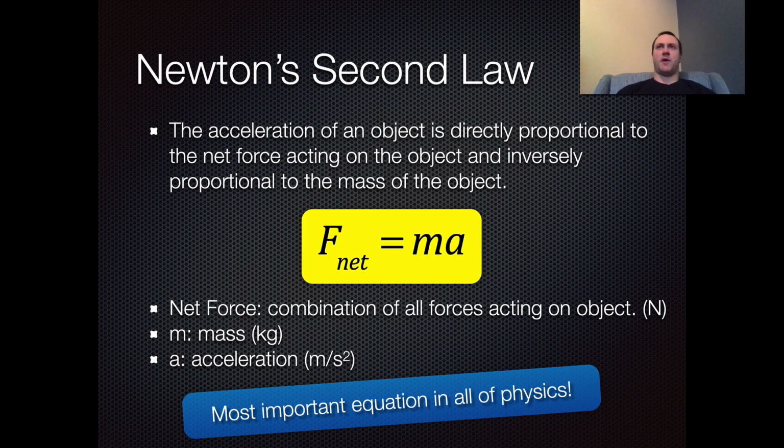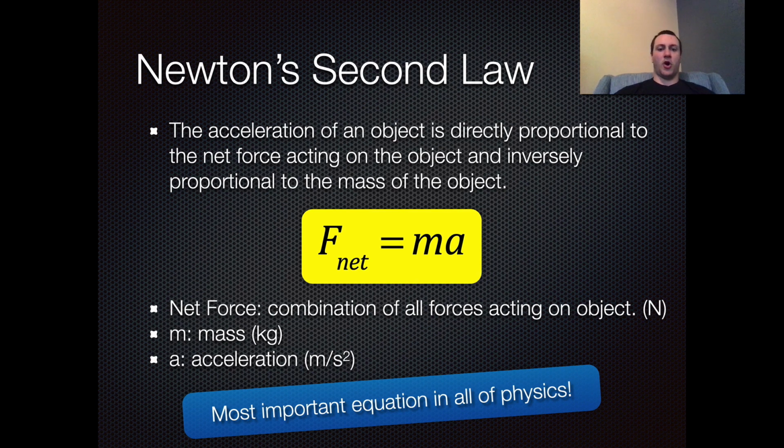So think of it this way. If you push on a shopping cart and then you increase the mass of that shopping cart by putting various food items in it, and you still push with the same amount of net force on it, your acceleration is going to be less because your mass went up. That's really what we see in terms of that inversely proportional to mass. Again, why larger objects are harder to accelerate.